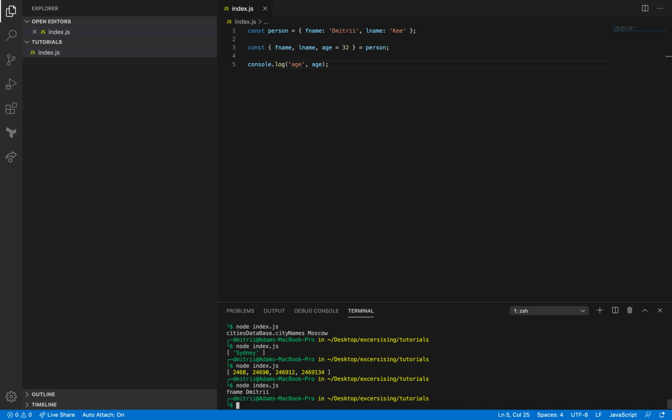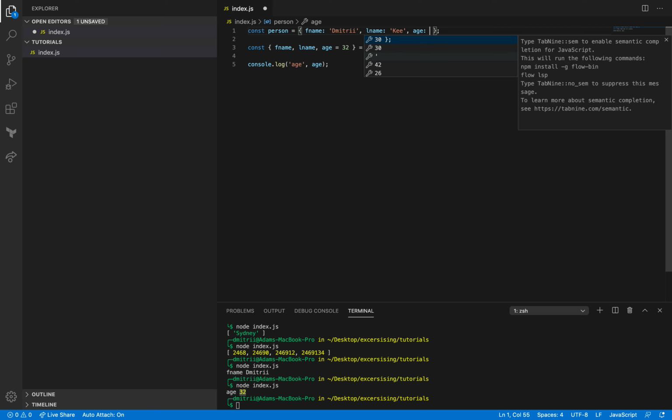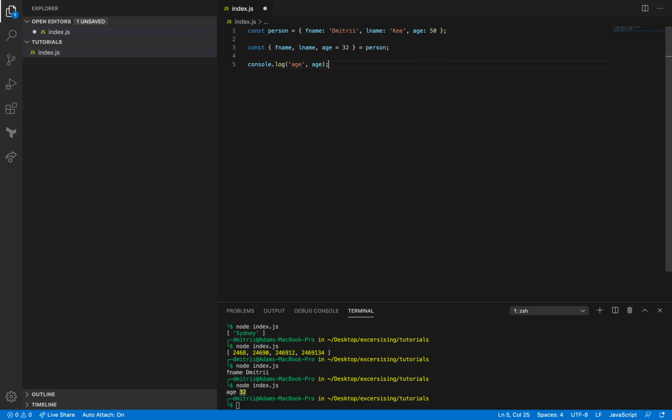If I run it, age is 32, which is coming from the specified default value. But if I define this extra property in the object, and say it's 50, and run it, now it's 50, right?